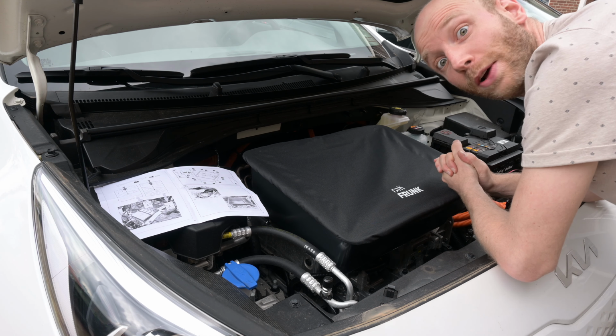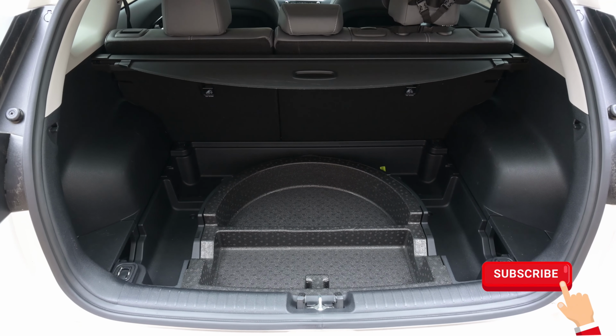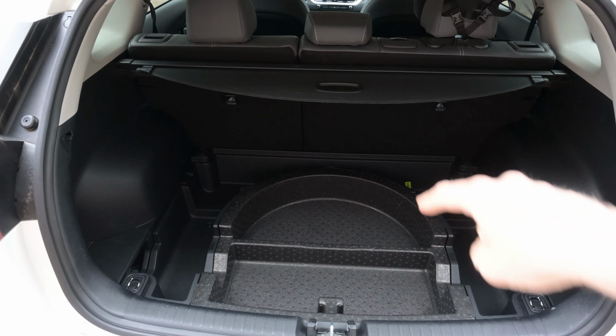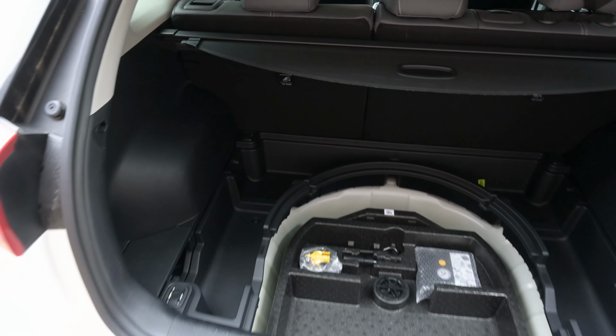It's now time to lower the boot floor. Alright, now that the frunk is installed, let's lower the boot floor. And the first step in lowering the boot floor is to remove all this plastic stuff that you see up here. I can remove this middle part very easy.